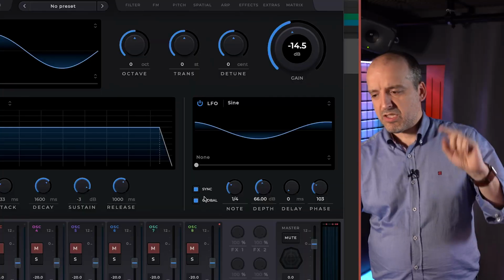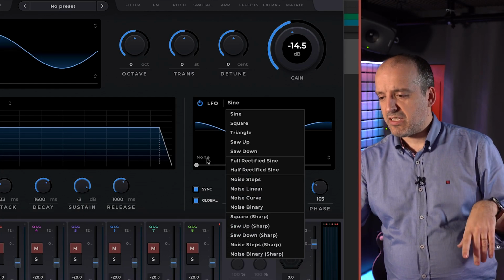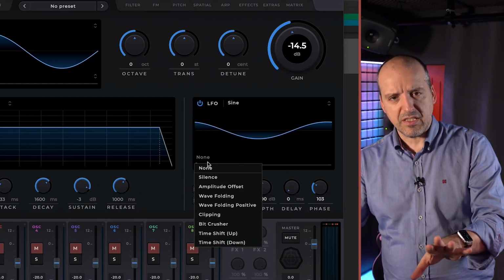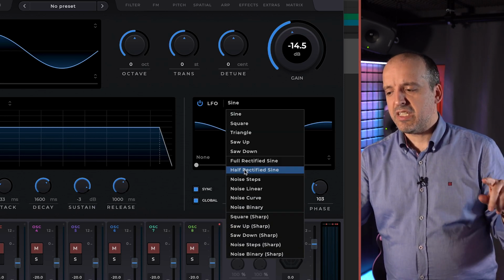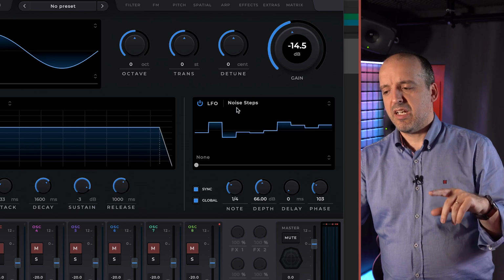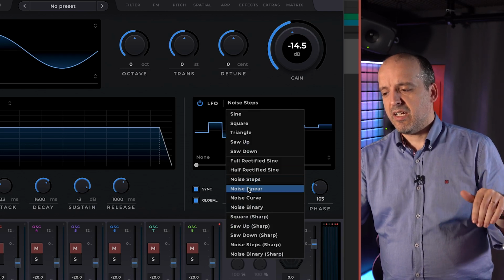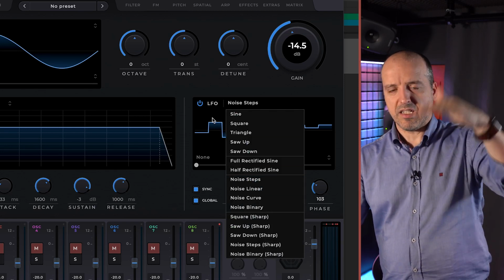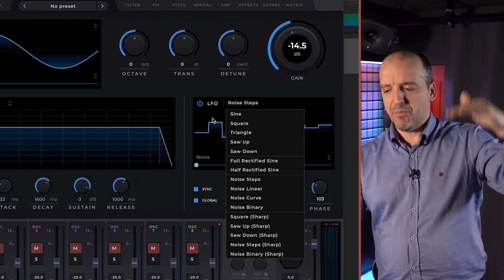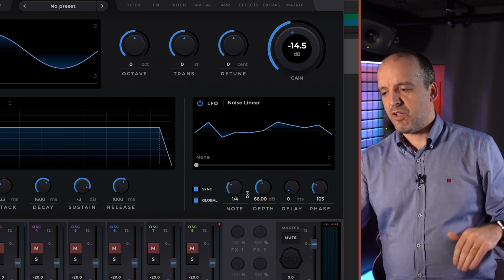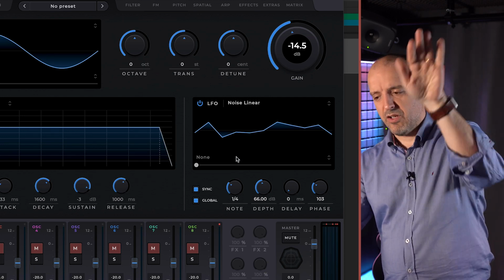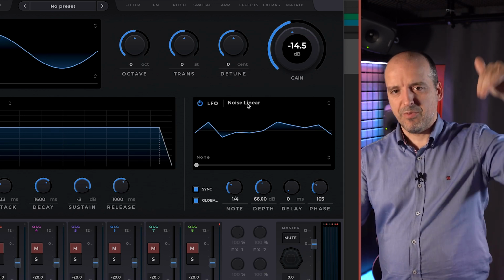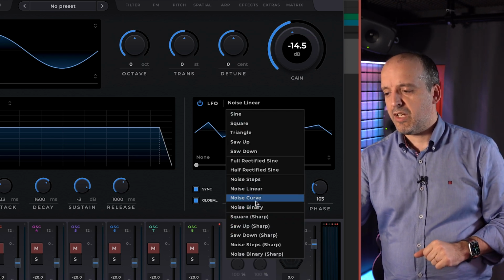Okay, also just in terms of science, the waveform modifiers are pretty much the same as we had before on the oscillators. What is different here is that now you have these noise steps, that create noise but in steps, like jumping from value to value. There is another one that is linear, almost like going up and down with lines between values, and then we have this curve.